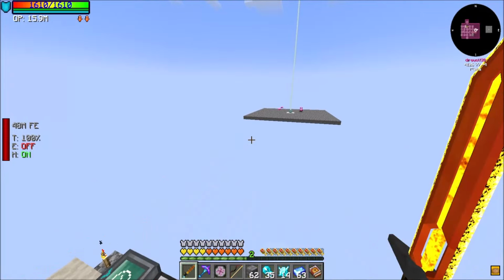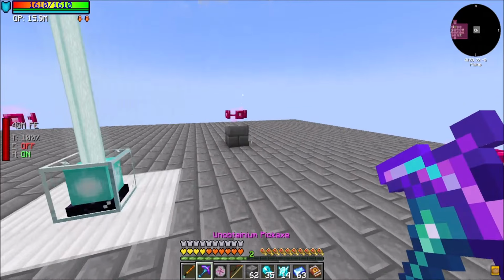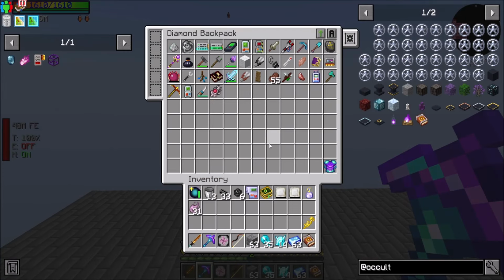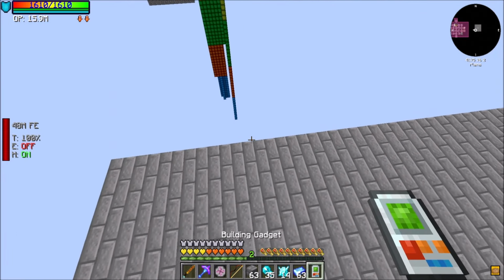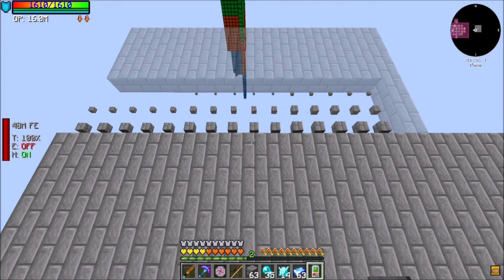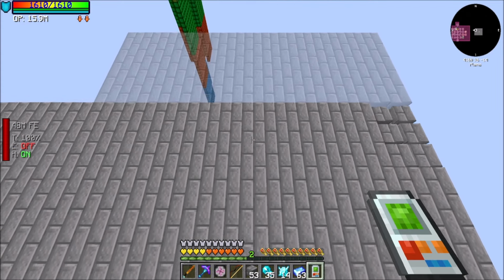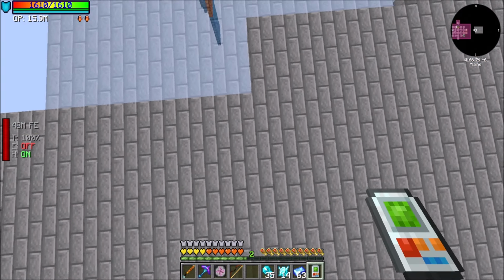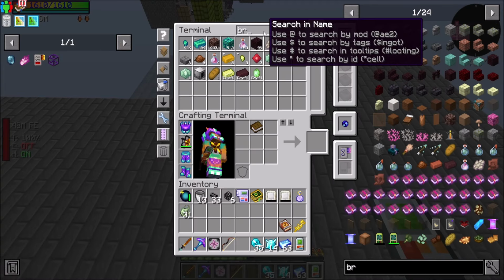So for that, you know what I can do? I don't see why I couldn't expand this platform a little bit. That could be cool, right? Let's get myself a little bit of a larger area here. And I don't think I'm going to need the AE system over here. So I think we're cool to just expand this out a little bit. Are we out of bricks? We might be out of bricks.